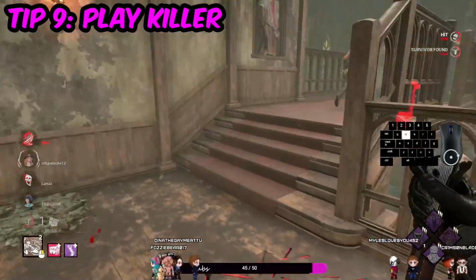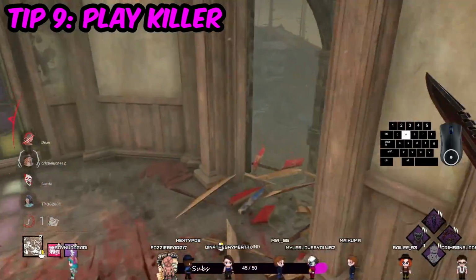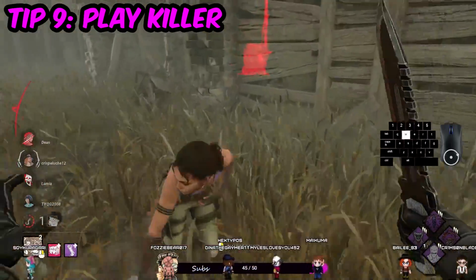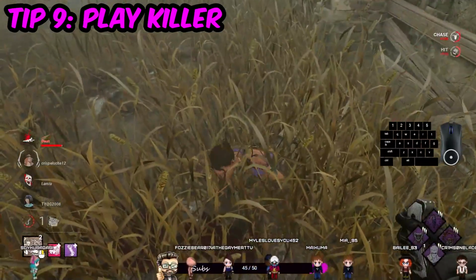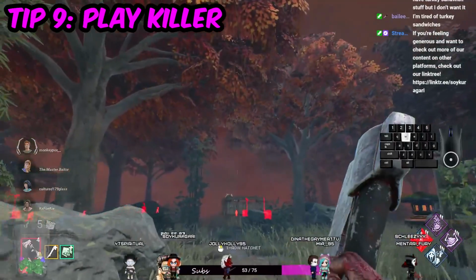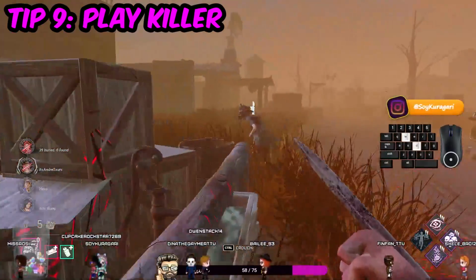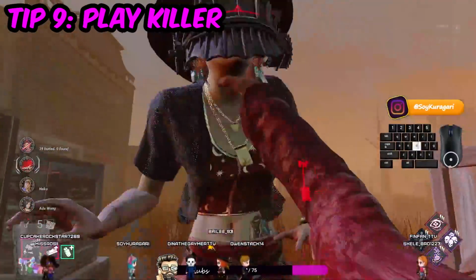Pyramid Head's power, how to play against Plague's power, and so on. It's to learn how a killer would react to certain things and learn the inner depths of survivors. You'll notice survivor mistakes and just make sure to ask yourself, what could I do in that position when I play survivor to avoid making that mistake? When you play killer and make a mistake, you should ask yourself, what should I expect a good killer to do to avoid that mistake?